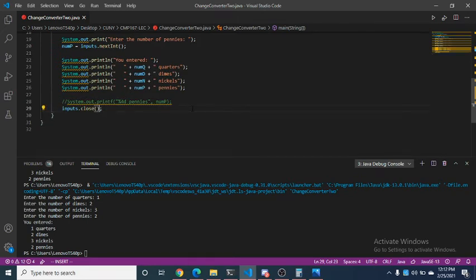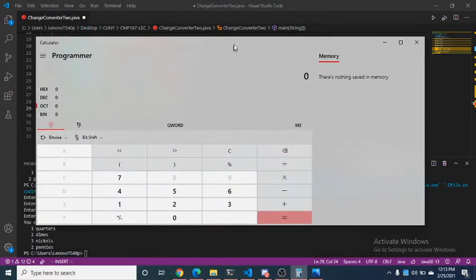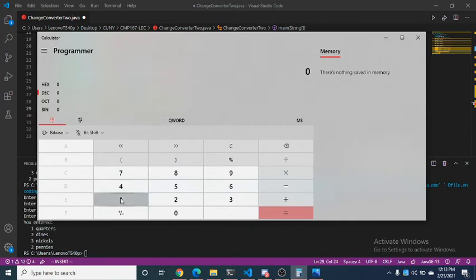So total change is going to equal. Well, we have to think about the math. How do we represent a penny? Right? A penny is 1 out of 100. Right? 1 out of 100.